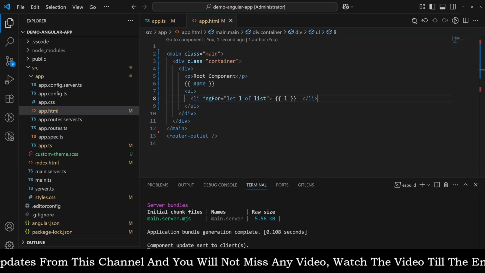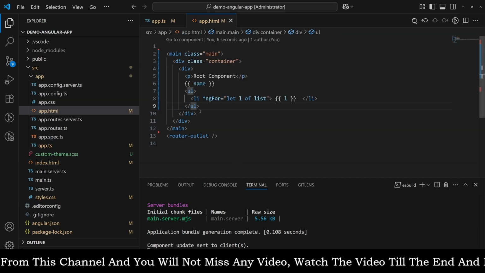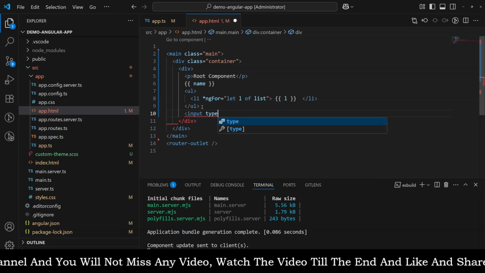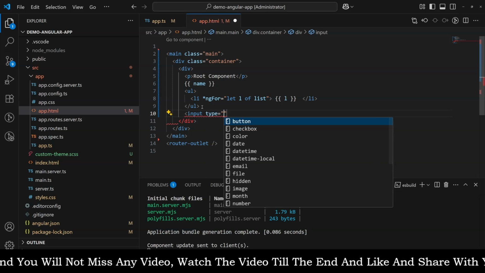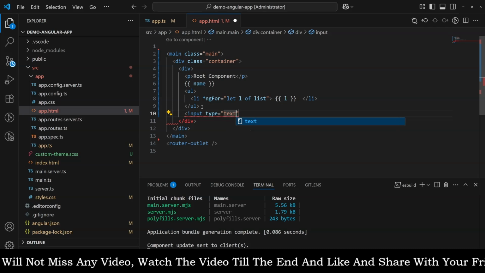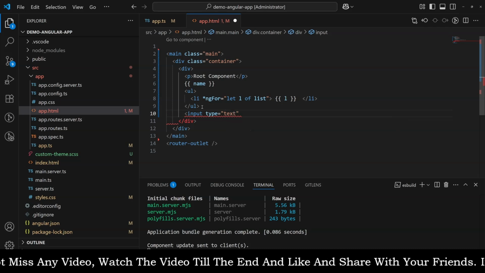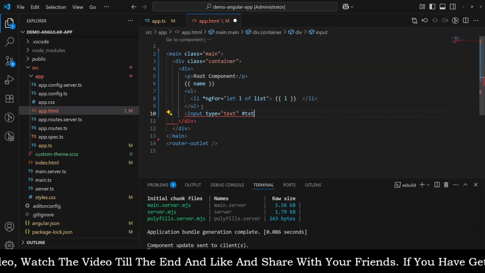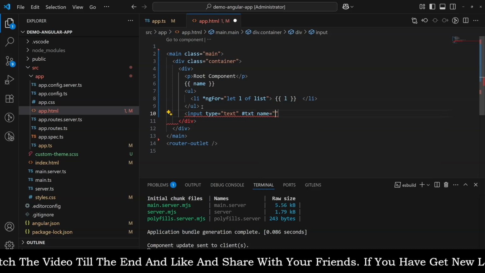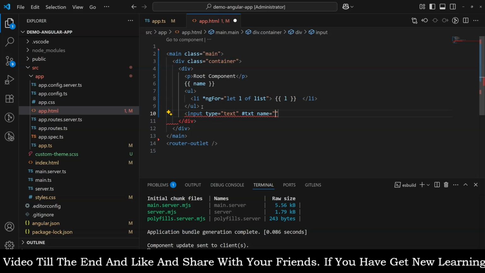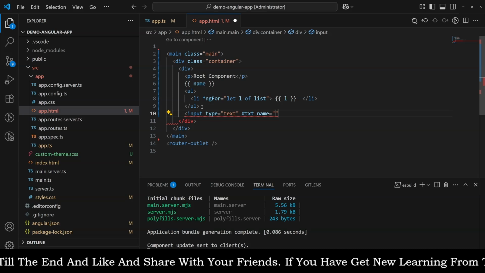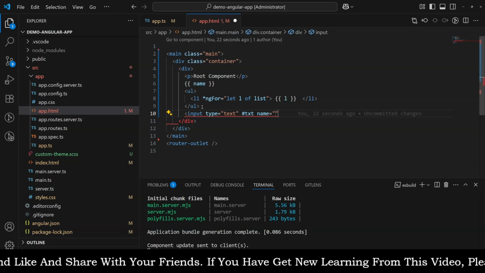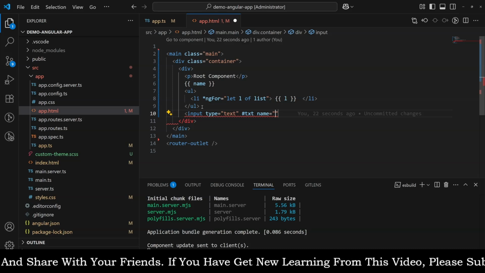Another way of string interpolation is that we can have an input of type text, right? Then we will have a template variable over here, let's say txt. We need to give a name to it, otherwise it will give us a warning that input should have either a name or ID property attached to it.